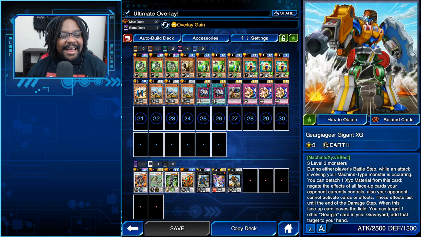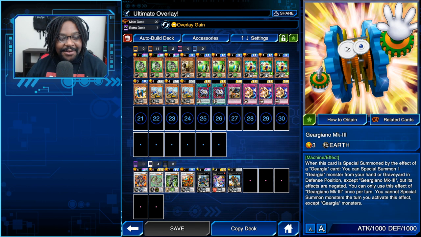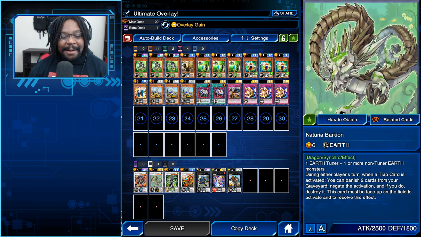So a lot of times you get to get into Geargiano Mark II. A Mark II is really good because he can always summon another Geargiano, even a copy of itself, which is really good. So that'll easily put two level 3s on the field for a rank 3 play, or set you up with level 3s on the field so that you can special summon Psychic Wielder and then use Wielder's effect to synchro summon into Naturia Barkion.